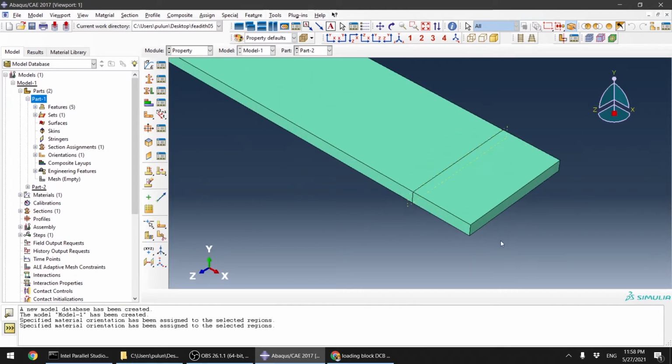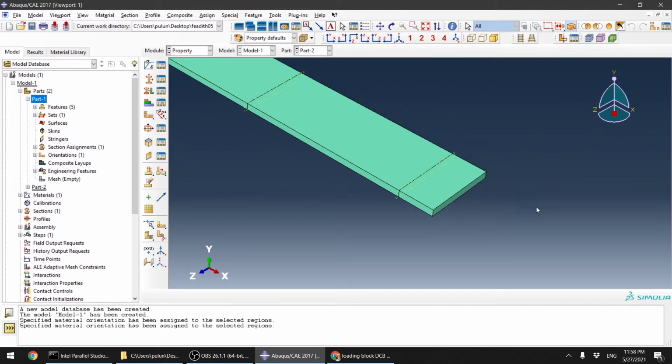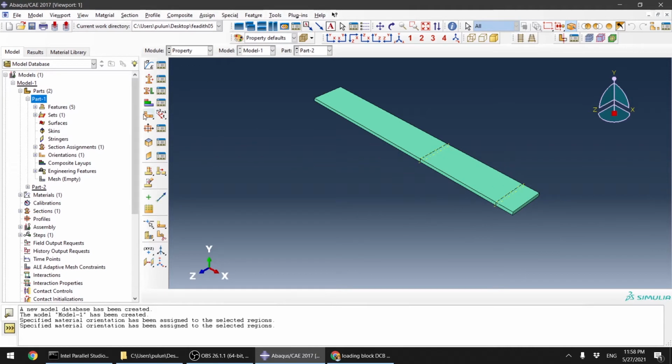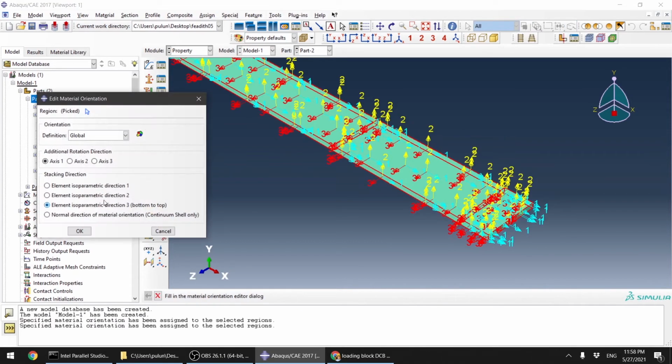But imagine that your fiber direction is in the Z, and then you need to make some rotation here when you assign this. For example, I will not click OK, but let's imagine your fiber direction is in the Z, so you need an additional rotation.